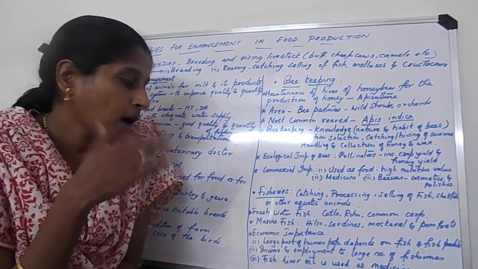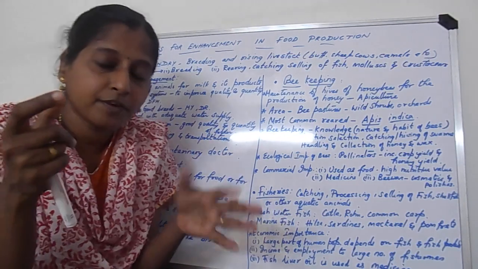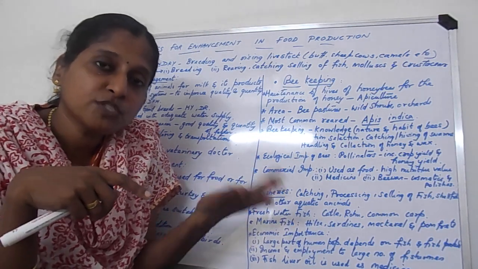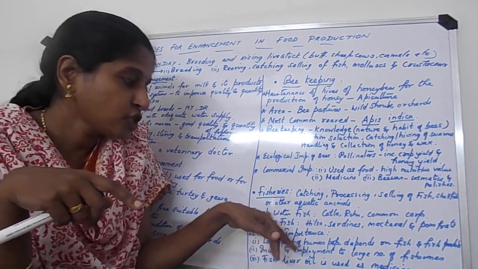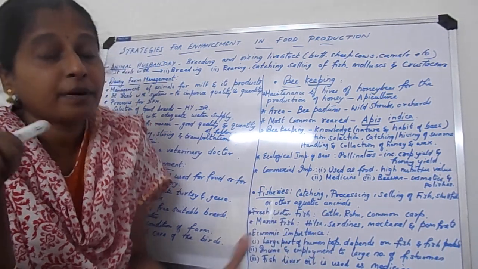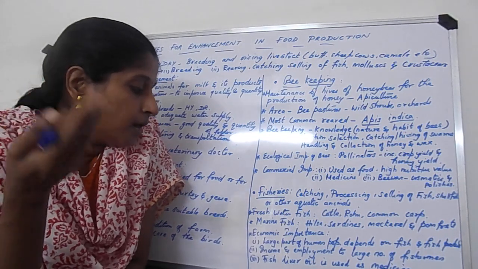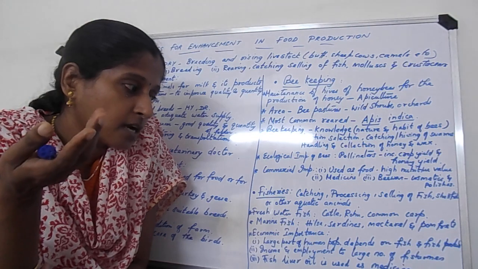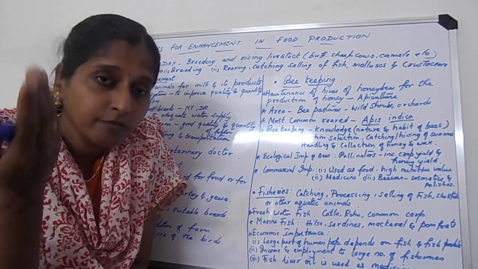There are two types of fishes. Estuarine is also there, but basically we are going to speak about two: one is the freshwater fish and the other is the marine water fish. You should know which is freshwater and which is marine, because an odd one out can come. Freshwater edible fishes like katla, rohu and common carp grow in fresh water. Marine edible fishes like hilsa, sardines, mackerel and pomfrets are examples of marine fishes.